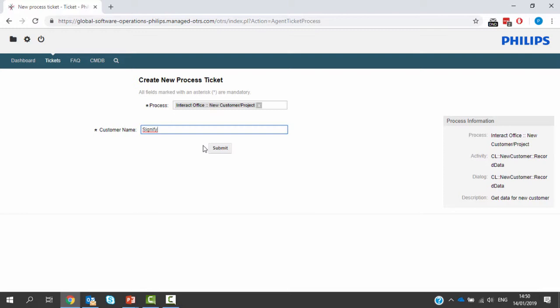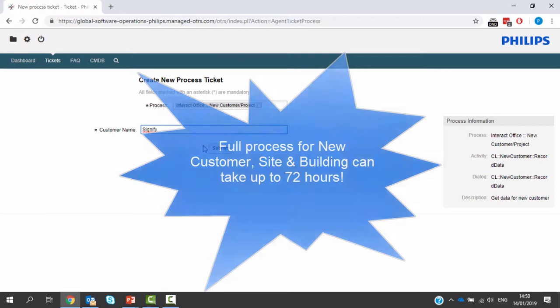This will create a new ticket. Operations will receive this ticket and they will create the new customer in Interact. This process can take up to 24 hours, so plan for this when you're working on a project.